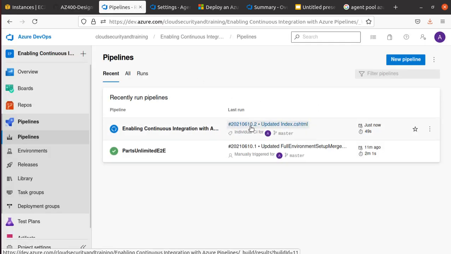So here .2, so the first one, 20210610.1, that was the first, and mine is 20210610.2, and what we did, updated index.cshtml. So it kind of tells you what's going on, what happened.